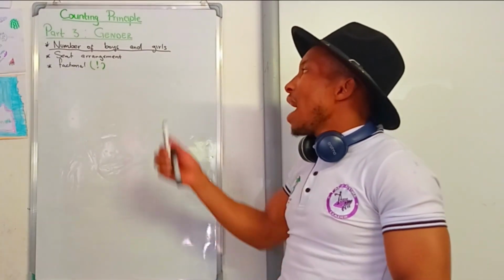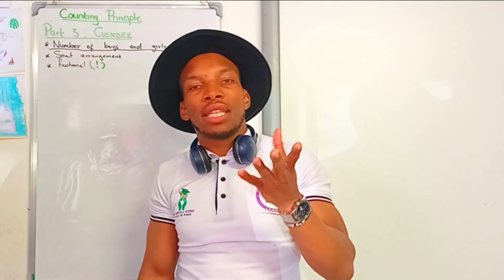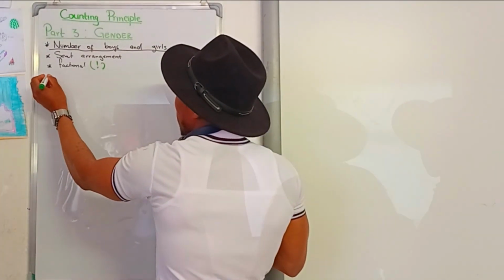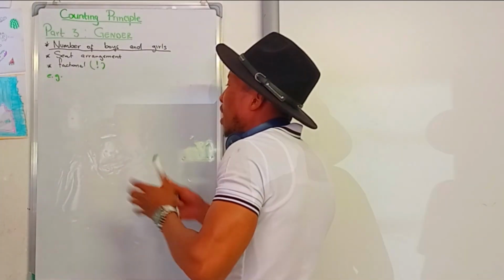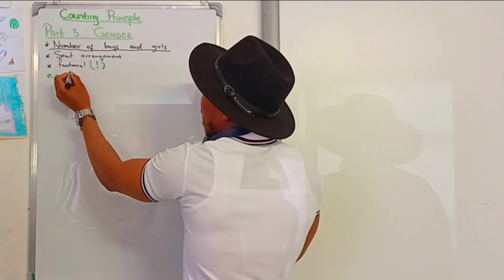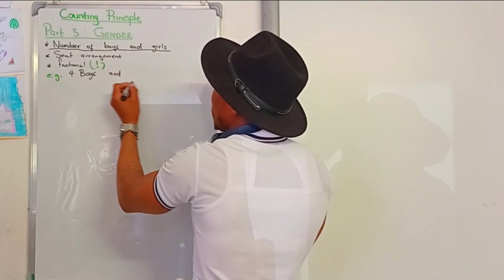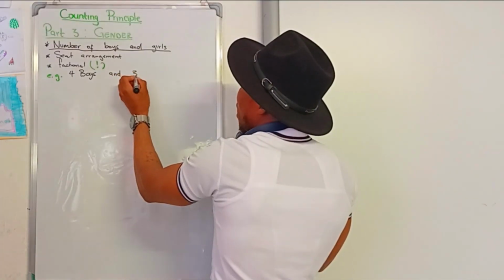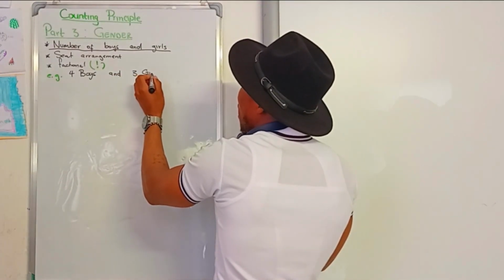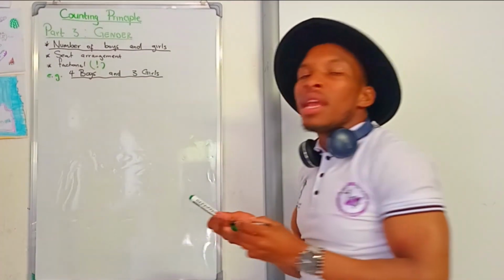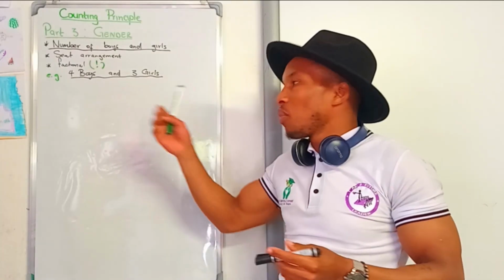Let's go. On gender, they're going to give you the number of boys as well as the number of girls. They're going to ask how many arrangements can be created, whereby we have 4 boys as well as 3 girls. For example, they give you the total number of boys, 4, and 3 girls. Then, how many arrangements can happen if you want to arrange this number of girls and boys.